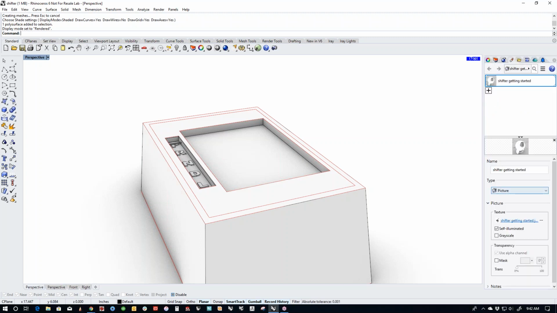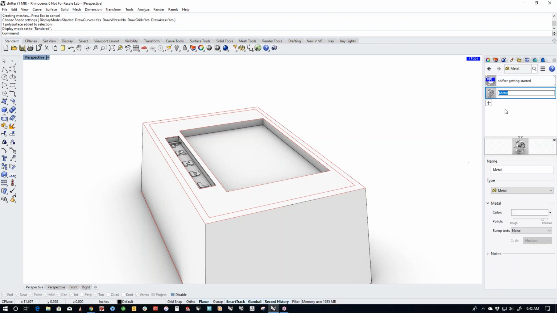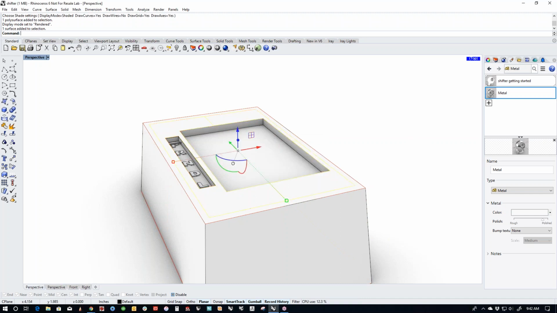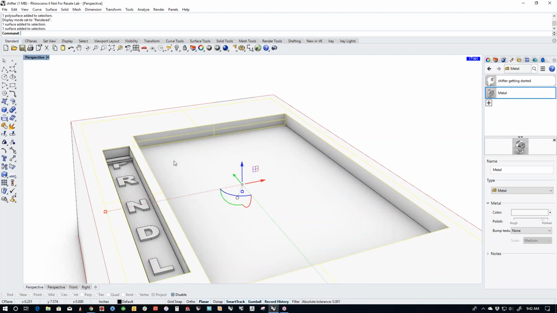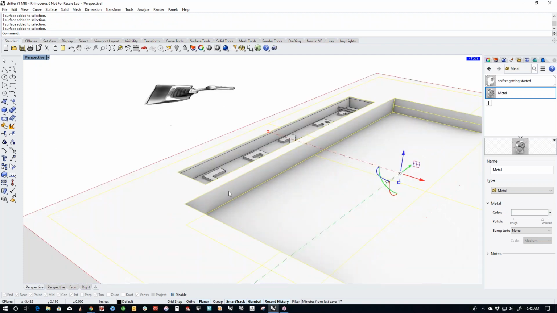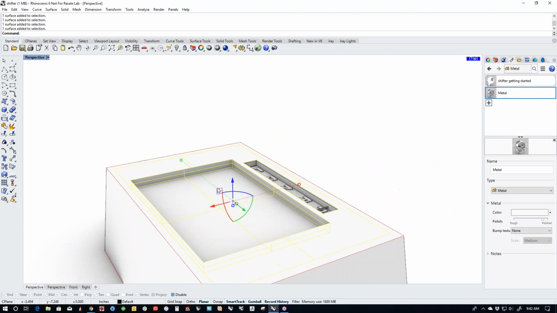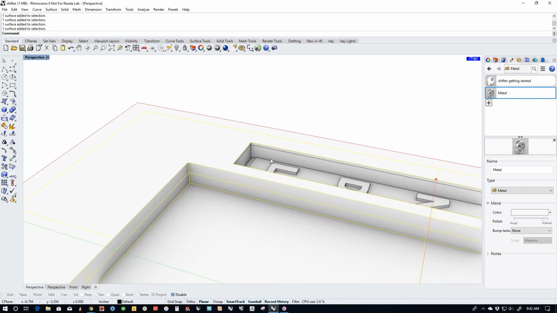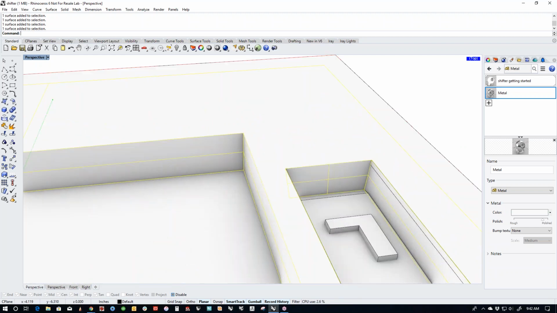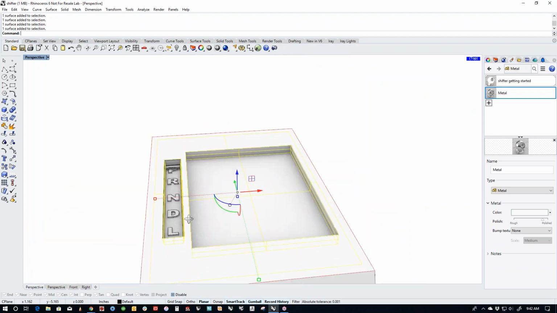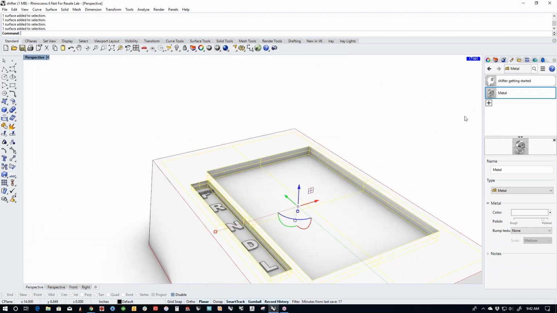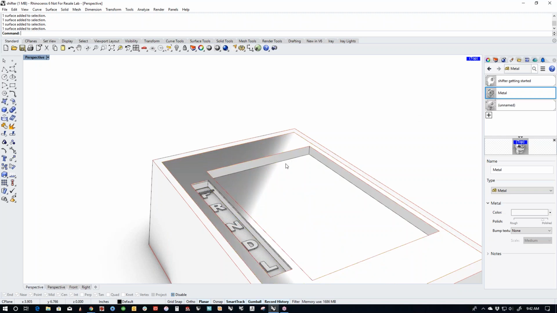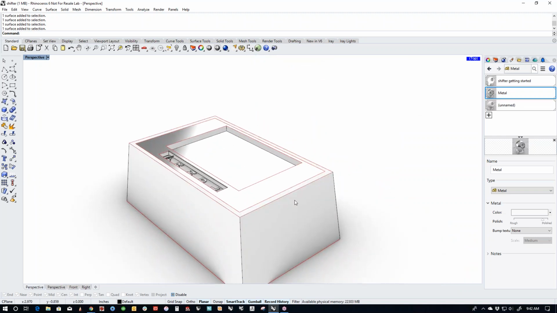So if we go over here and let's make a new one, let's do a metal one, and let's assign this to here, here, here. This is a poly surface, so we're doing sub-object assignments here. And the bummer about this is if I edit this, I'll lose this, but I just want to show you this for right now because it's kind of cool. Shift Control click on all these pieces, right click up here, assign, and you can see that we can assign a material to a piece of an object.